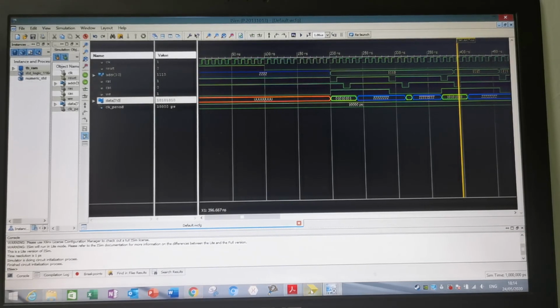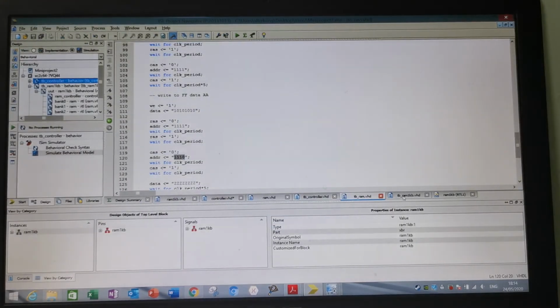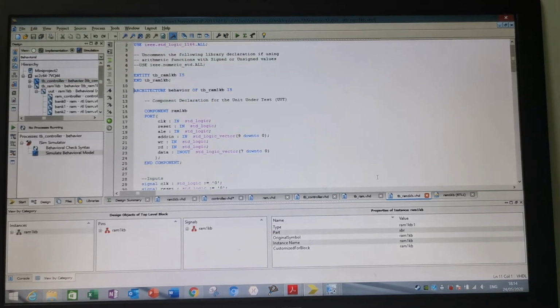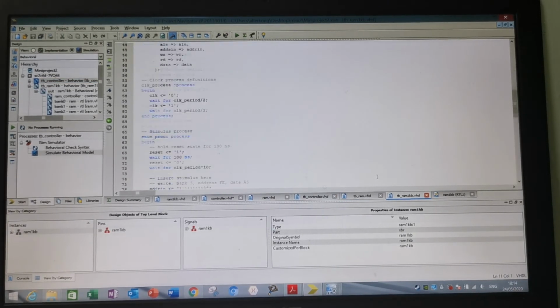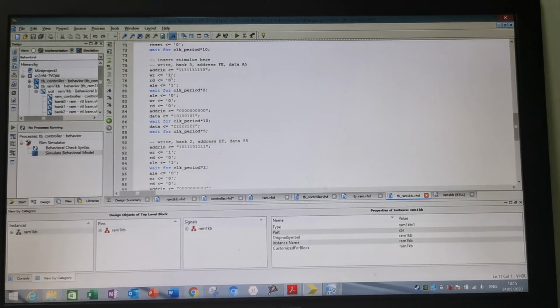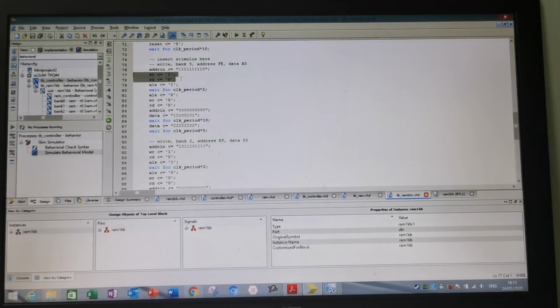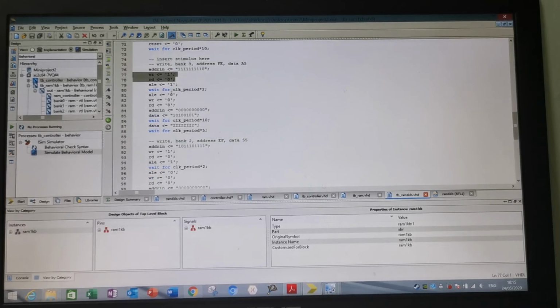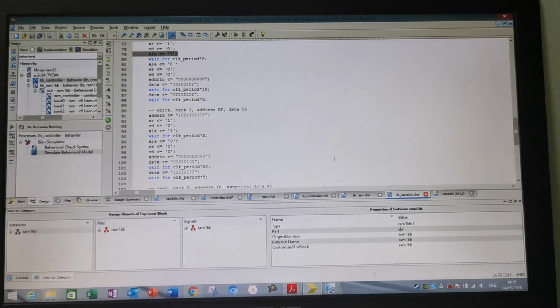And then let's move on to the test bench of the top level. We do the same thing, it's just that we do not directly control the write enable. We use the read and write signals, and then we have ALE to control.